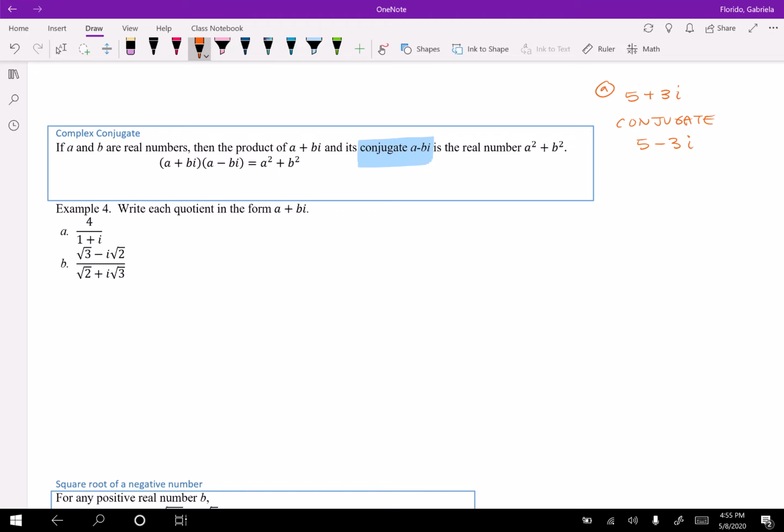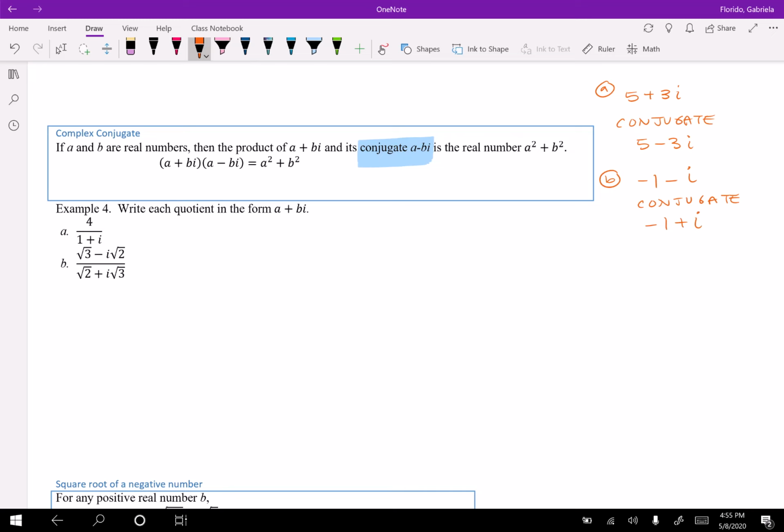So let's do another one. So if we have 5, I keep using 5 because 5 is my favorite number. But let's say -1 minus i. The conjugate of this, and again, the only sign that's changing is the sign of the real number in front of the i. So we don't mess with the real part, just the imaginary part. And so the conjugate here is going to be -1 plus i. So hopefully that helped clarify what I was saying earlier.